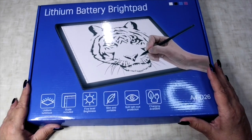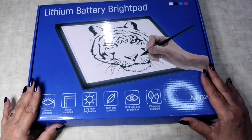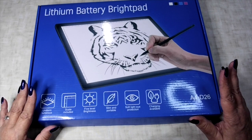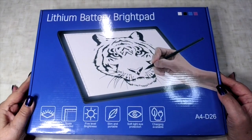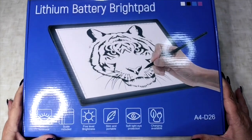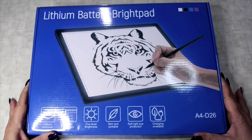But I also thought it would be interesting to see how it would work with cross stitch in dark colored fabrics and paint by number. So here's the box. Sorry about the reflection of the lights, but I've got some storm clouds moving in, so my light's not all that great.